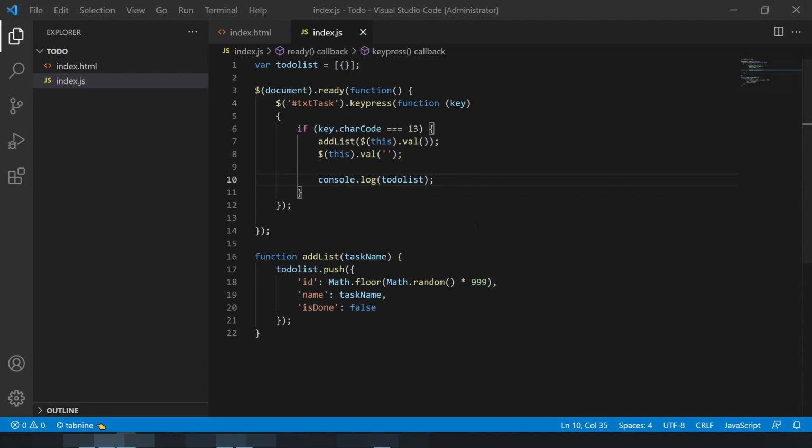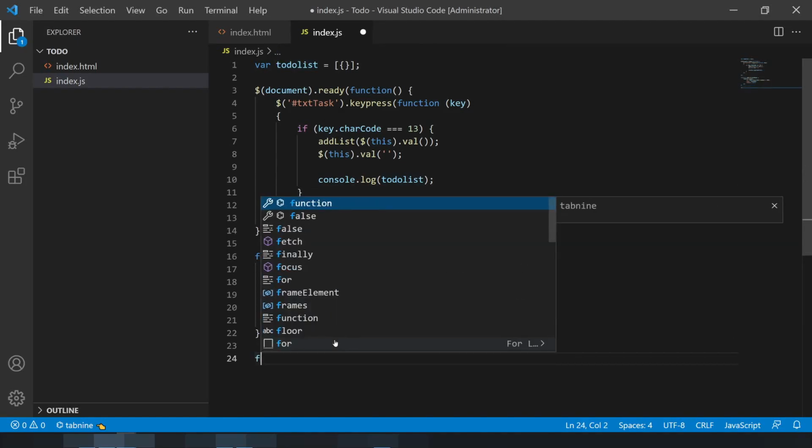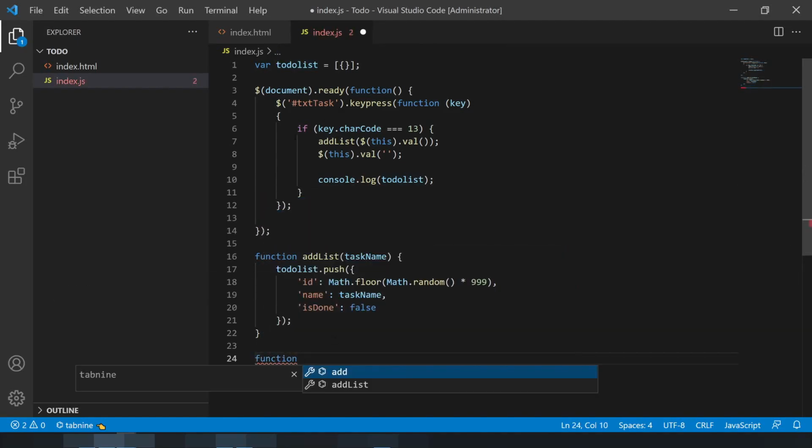Now we have to create one function called load list, where we are going to loop the list into that UL class. So I'm going to create one function called load list.